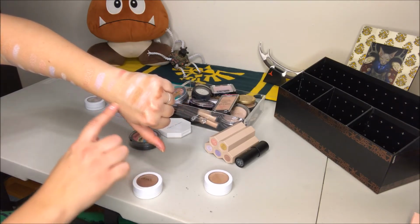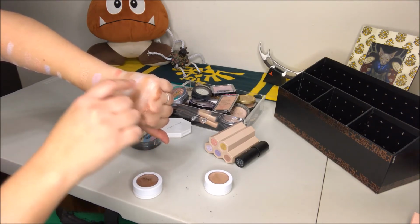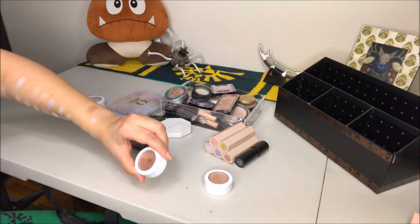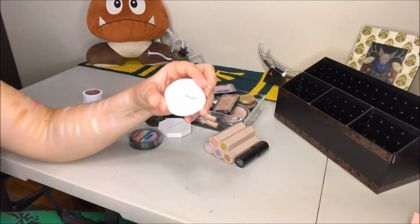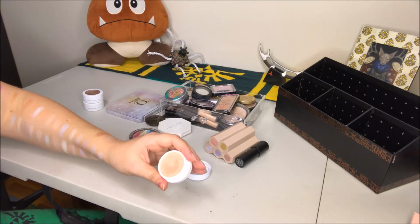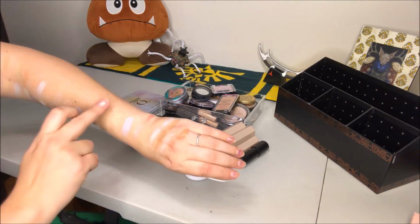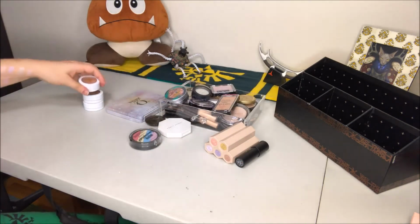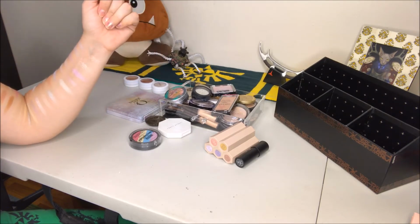So this right here is the Cover FX palette. This is the Becca Après-Ski. So these are pretty similar. This also looks very similar to some of the Nicole Guerrero stuff we have as well. But I'm going to try this out because I want to get to know the formula because I'm not really familiar with it. And then this guy, the label was not on the bottom of it, so I wrote the name of it. This is the color Spoon. This is more of a goldy, champagne-y color, I think, than what Wisp looks like. Oh, that's also very pretty. So far, I do think the colors are really nice, and it's definitely a good affordable option if you don't have some of these other palettes.